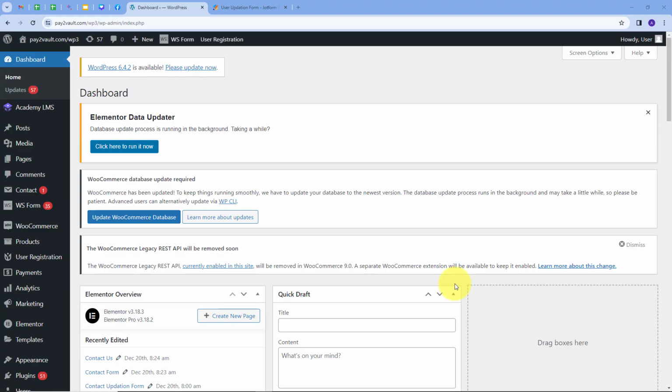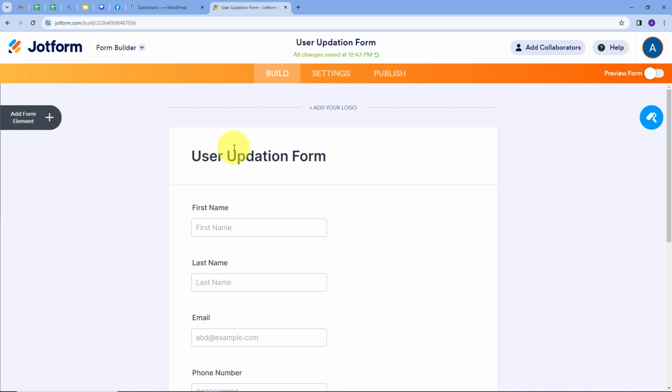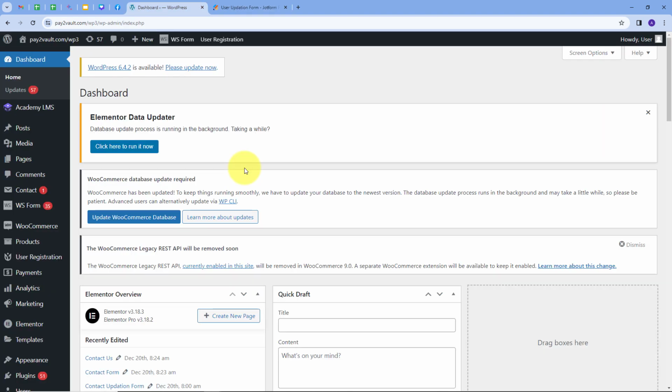Today we are going to see how we can use Webhook by Pabbly to receive responses from different applications, and then use that response to update a user in WordPress. For connecting an application to Webhook by Pabbly, I'm going to use JotForm. In JotForm, I have created this user updation form. In this form, the user will fill in the details that he wants to update. Whenever the user submits this form, it will send these details to Pabbly Connect. Then we are going to use this response to update the user details that we already have in our WordPress account, and we want this to happen automatically.